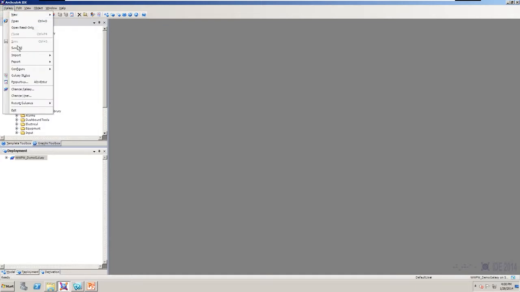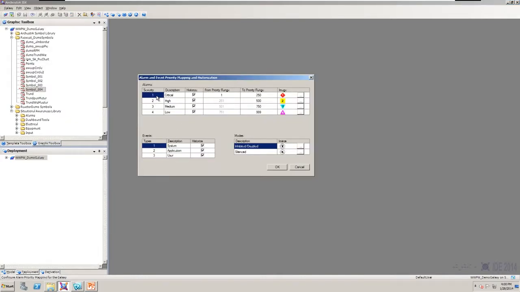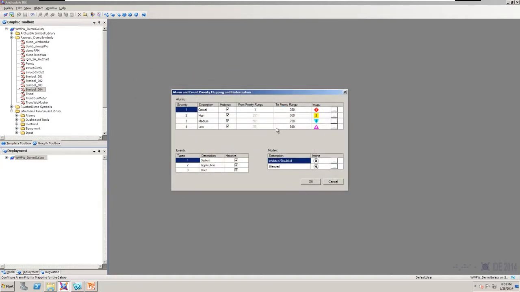In System Platform 2014, the configuration of alarm severities is done globally. You'll find the configuration in the IDE under the Galaxy menu, Configure, and then Alarm Priority Mapping. From this dialog, you can see each severity and the range of priorities that are associated with it. If the highest level of alarm in your plant is 999, you can choose to start the critical range at that number, and then just work your way down from there. You also have the option to choose a different image associated with each level of severity. These global settings are used by many of the new features in the System Platform 2014 release.